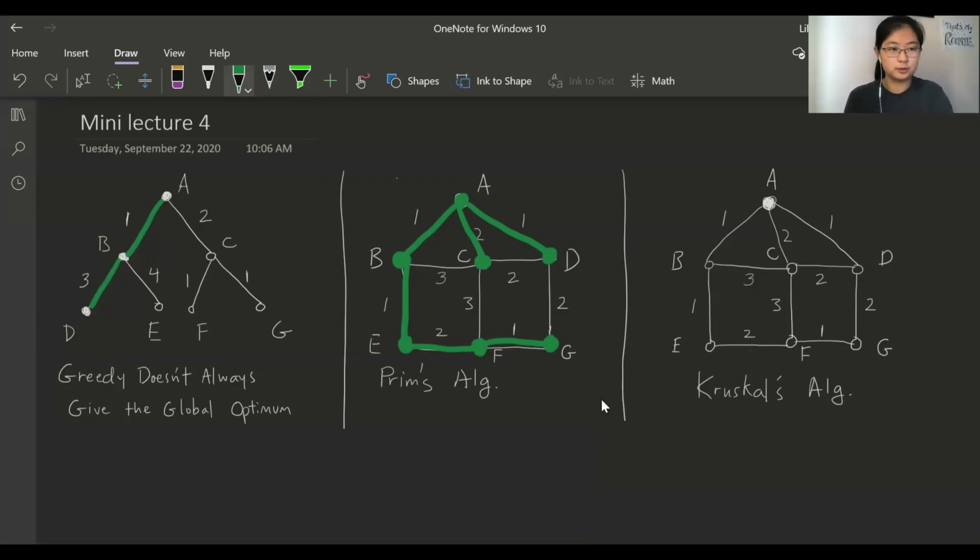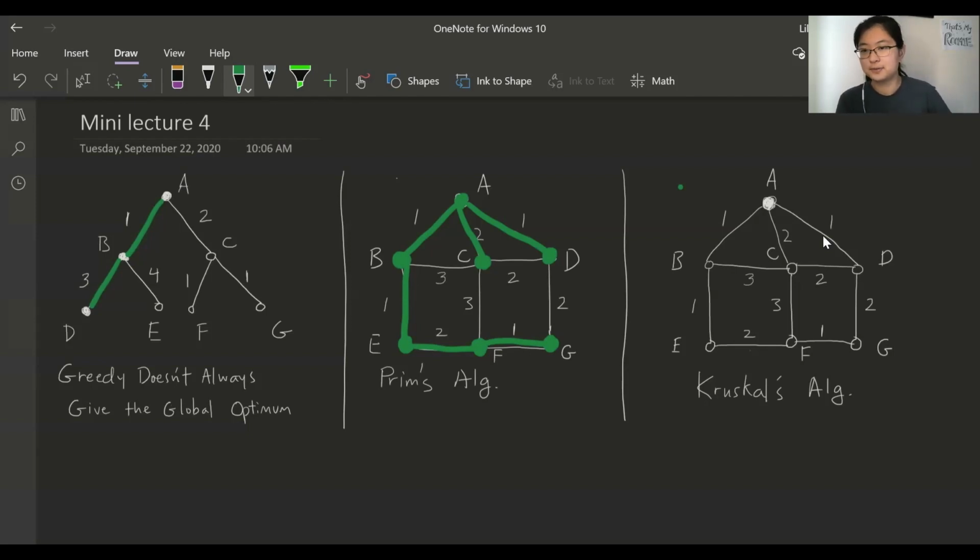Every turn, we also add the next shortest path, but this time we have no regard for what's traveled so far. So literally anything is fair game. We can take essentially any edge that doesn't make a cycle in our marked minimum spanning tree, and as long as that's satisfied, we can take it as long as it's short. So let's see it in action. We don't have a base point in this algorithm, even though I marked A, because, well, everything's fair game.